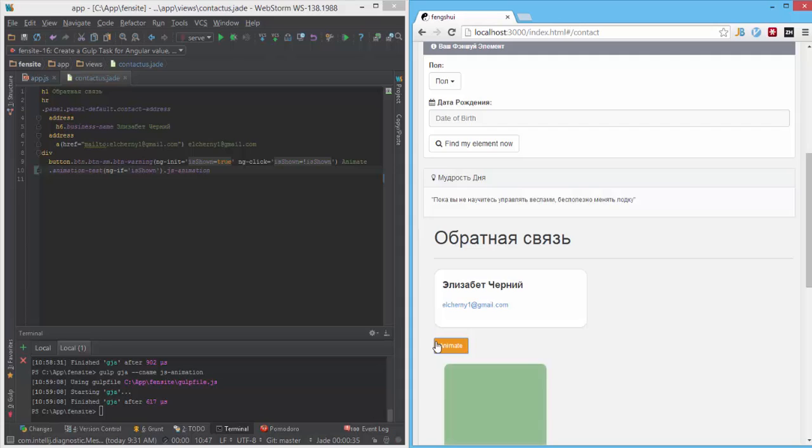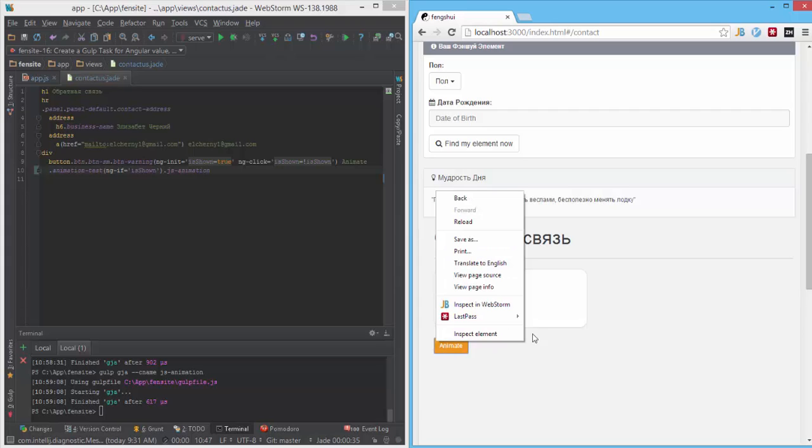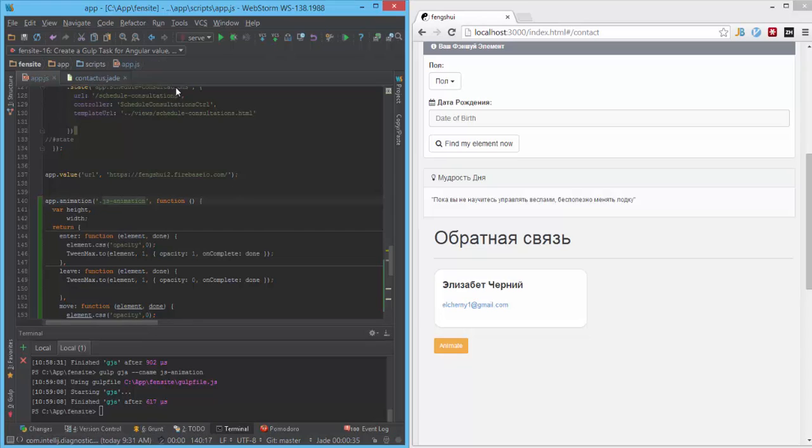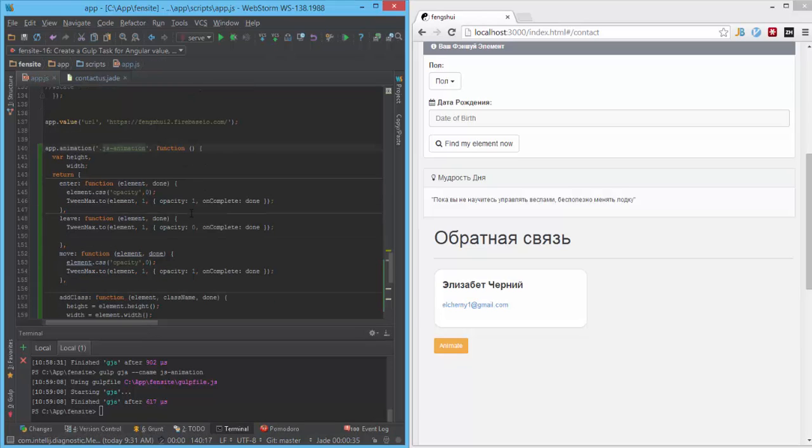Yeah, now you can see that it does work, and it's a fade in, fade out effect. If we take a look at our JavaScript animation function, on enter I'm starting from opacity of 0 and using the TweenMax library, I apply it to the element. The second parameter is the duration.